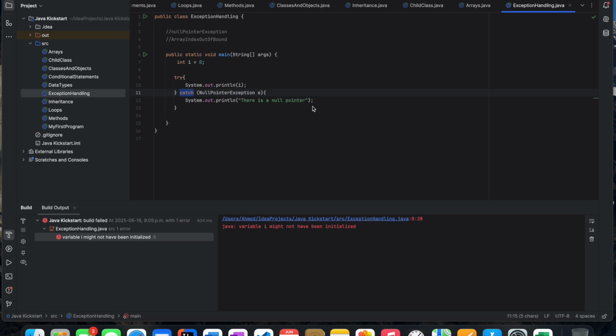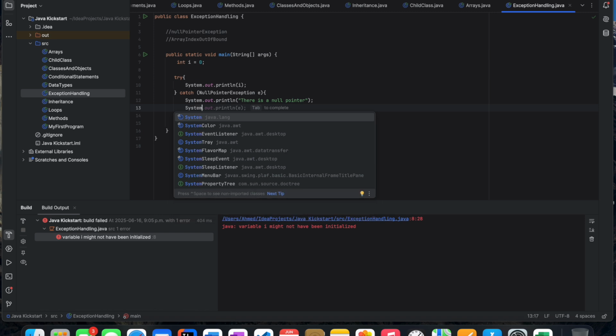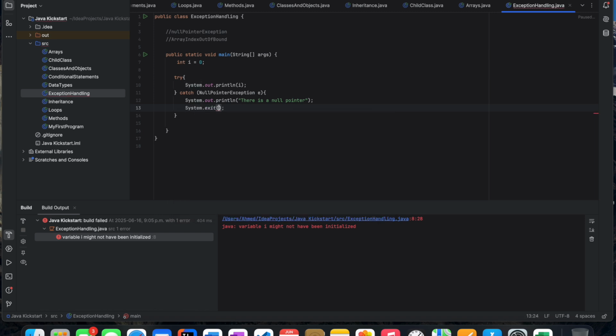Then we can do system.exit with int status 1, which means there's a null pointer exception. You can always go back and notice that we have system exited with a status of 1, which means there must be a null pointer exception.